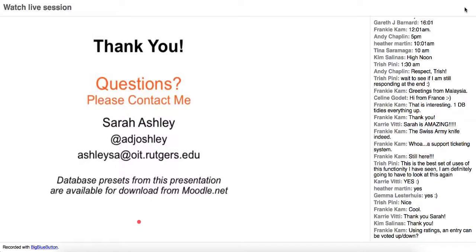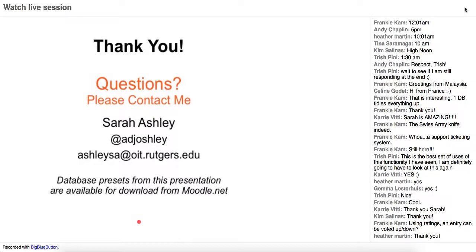Yeah, using ratings, an entry can be voted up or down. Everybody can vote. Actually, if you want students to be able to rate as well, then you have to use the permission settings in the tool. You see that the administration block for that activity has a permissions link. If you go to permissions and then override the student's role, you can allow them to rate entries, and that gives the students the power to also peer review and vote. So use it to vote up or down.